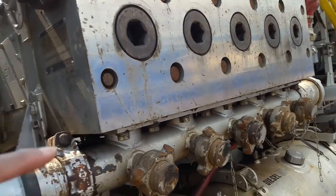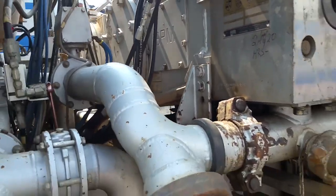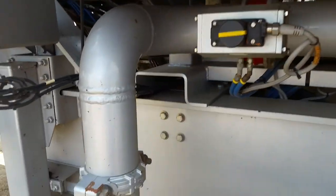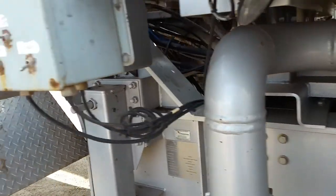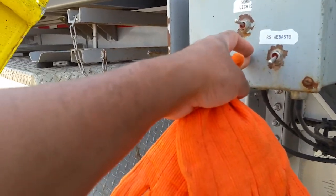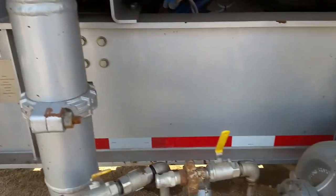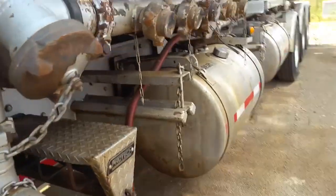And this is a Kerr. I think the other side is a SPM. We have two of these pumps, so I don't remember exactly. Got your Robosto heater. Work lights. Come on down here, we'll look at some more stuff.